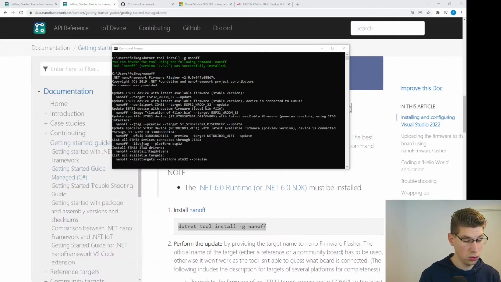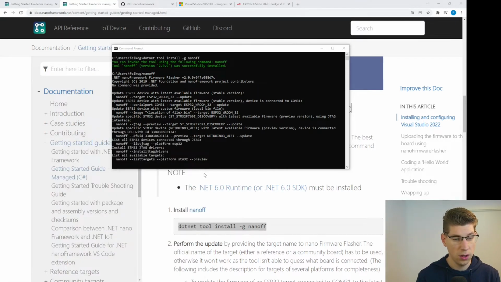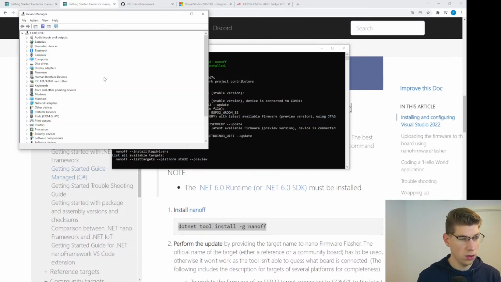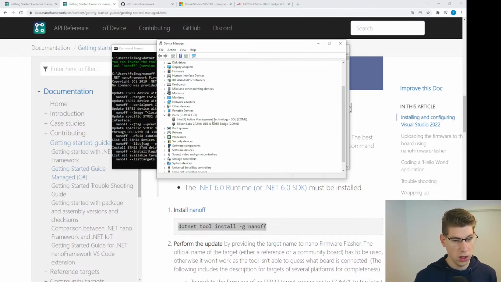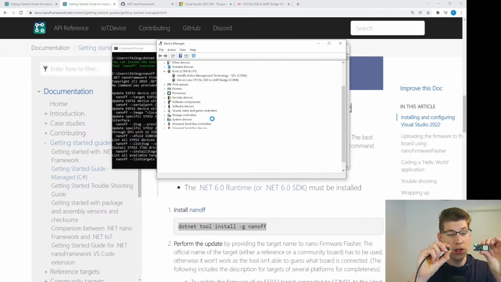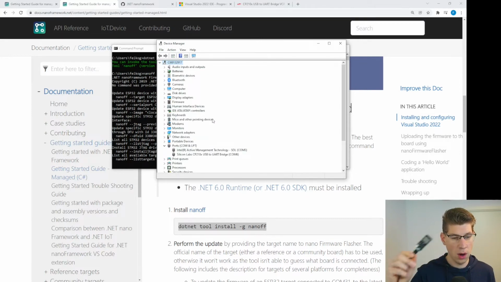And for this, we want to go to the device manager. Just type in device manager, press enter, say that's okay. And we'll show the device manager over here. And you want to know on which COM port your device is connected. Now I have two COM ports right now, two serial ports. So what you want to do is take your ESP32, you want to disconnect it, and you'll see that COM port 6 went away and it will come up right now.